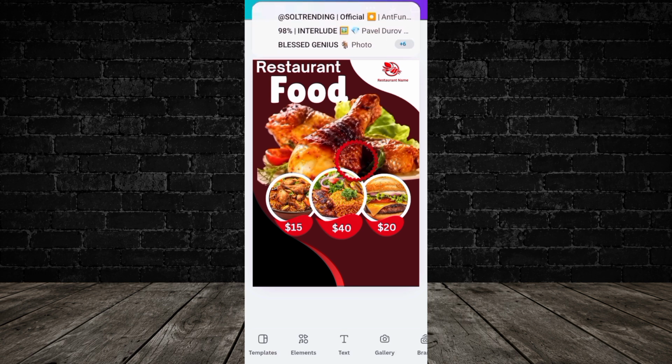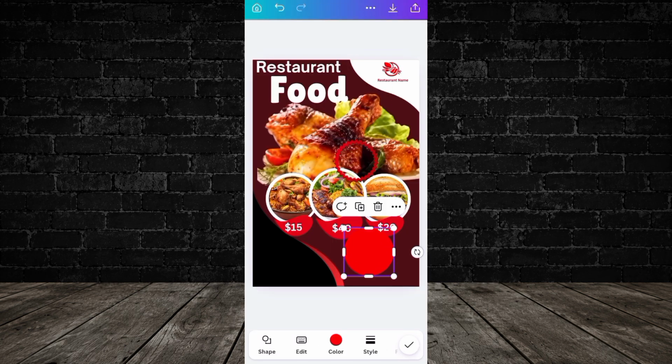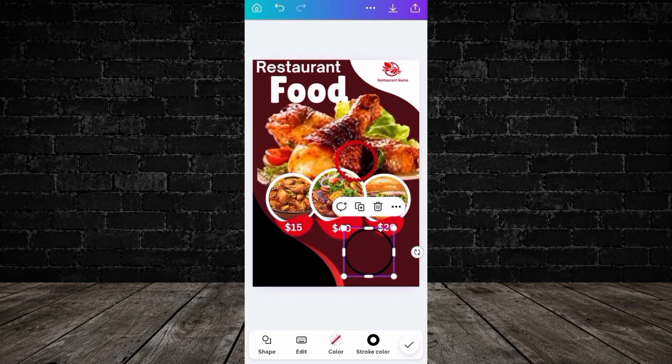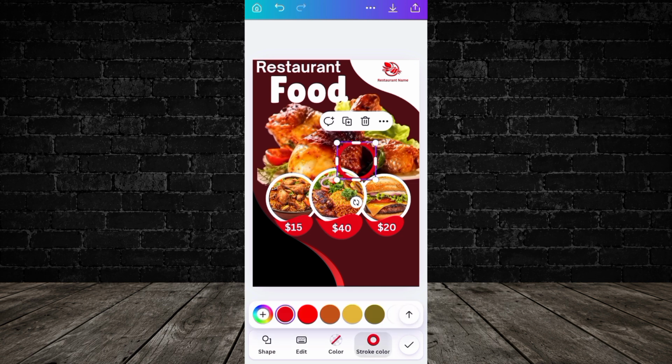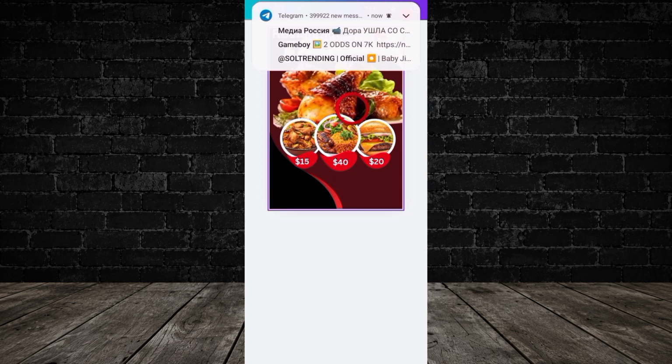So the next thing, just go to your element and choose circle. So this is a normal circle, and then go to this thing and remove it and increase only the stroke. So after removing that one, increase only the stroke and then go to your color. So put it here like this. Yes, that's good. Make sure it is behind it. Wow, that's good. Go to your color and go to your gradient and grade it to the wine, dark wine, like the first one you did. So make sure it is in rhyme together.